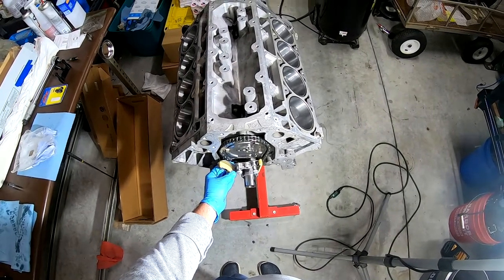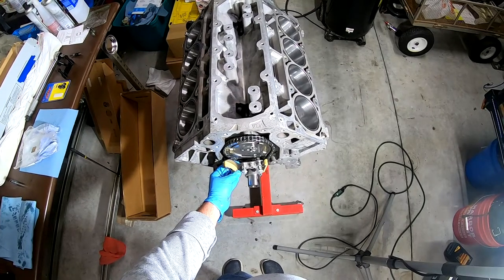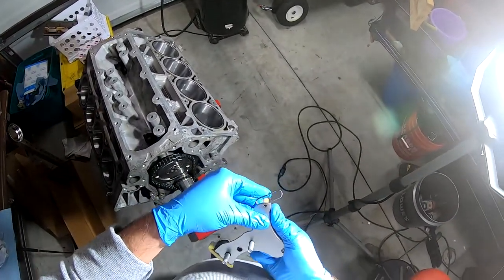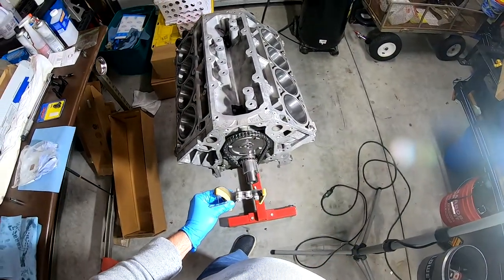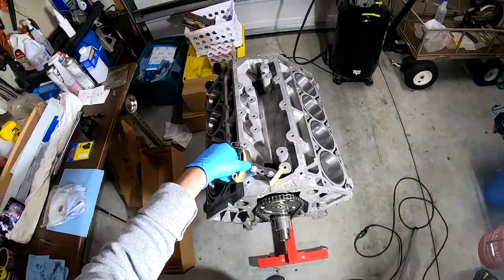I suppose I probably should have put that on first, huh? Dadgummit. Looks like this pin makes it easier to put the chain on and then tightening it up. All right, let's see what the book has to say.